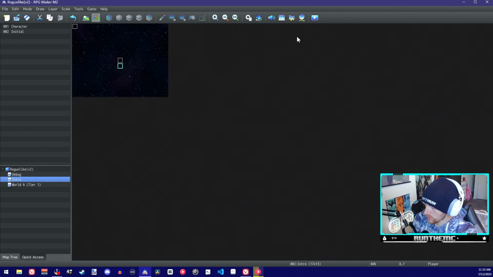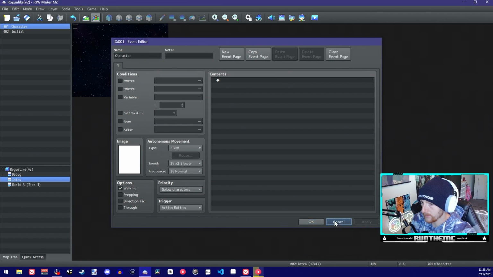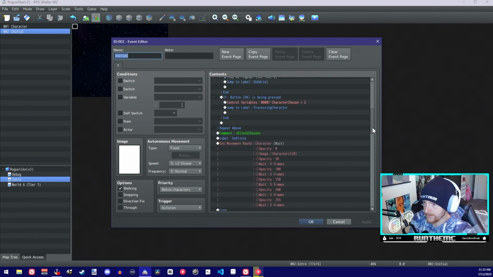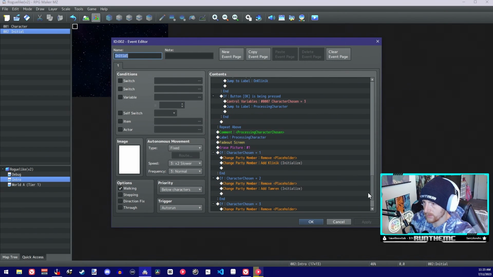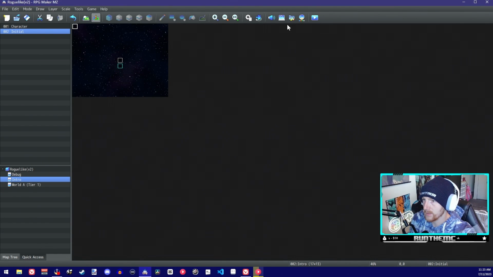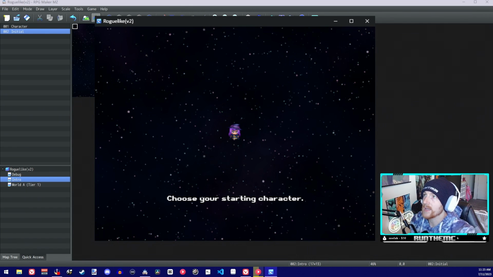Right, so I'm going to show you what we're going to make today and how we're going to make it. This is a fading character select screen. You'll see what I mean here in just a minute, but we're going to create this today for a create-a-character mechanic. We've got text at the bottom that says choose your starting character. You press down, it goes to the next character, press down, goes to the next character, and it just rotates through.